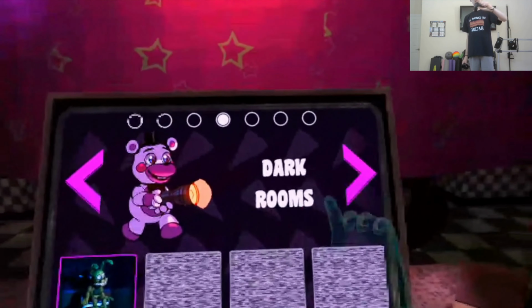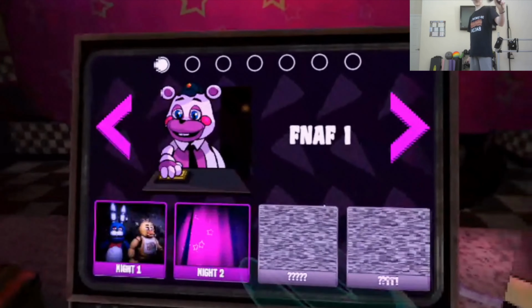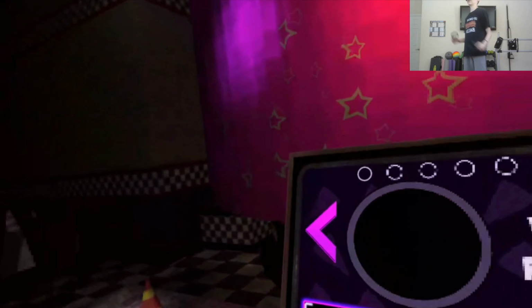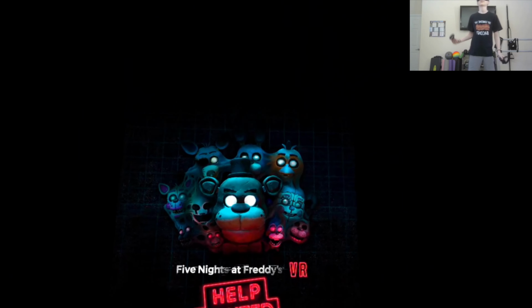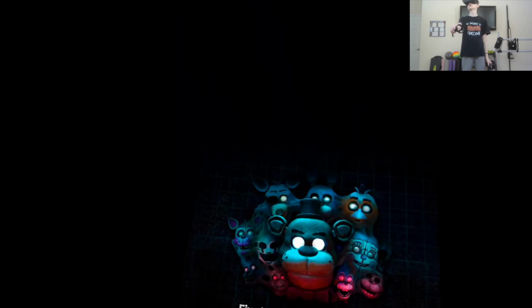There are so many things we need to try. There is vent repair, night tailors, FNAF 3, dark rooms. Let's try vent repair this time. Because, I don't know, I guess I like vent repair. It seems cool. Grab and release, push buttons, make repairs. Almost like it's parts and service. I liked parts and service. Did you all like parts and service?